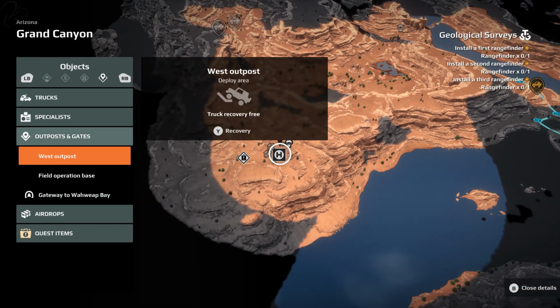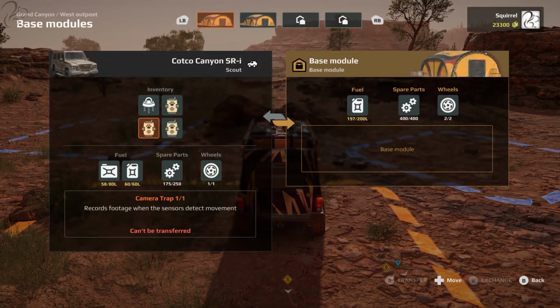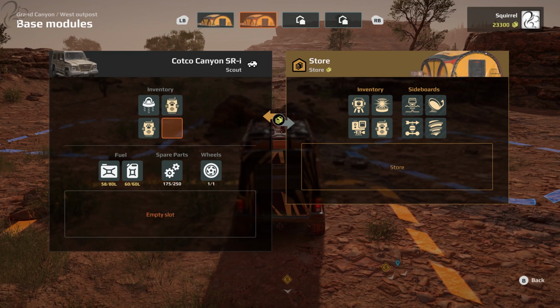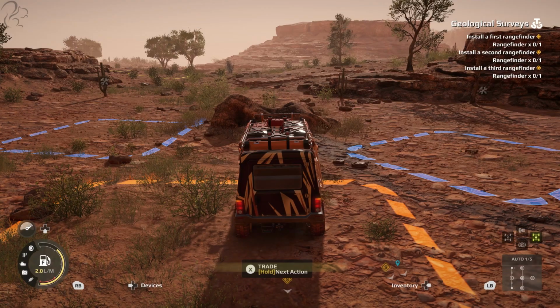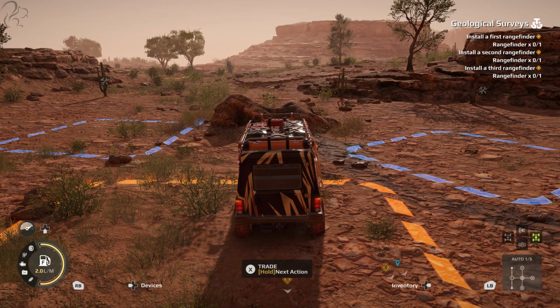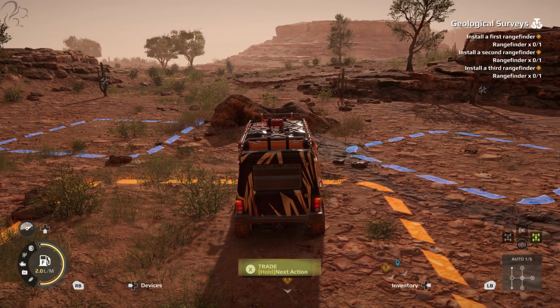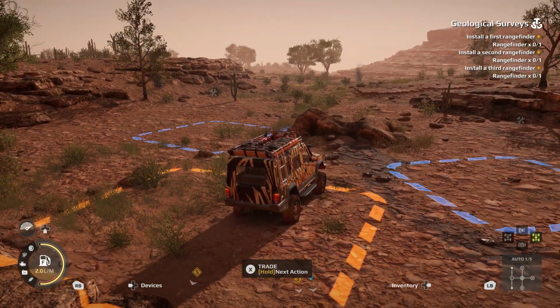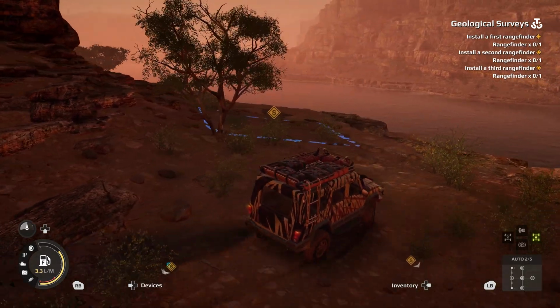West Outpost. First recovery is free. We will get rid of these. And what I should have brought is them. Cool. So let me just refuel. And I will proceed... the last spare parts up. I'll proceed to drive us back there. Sorry about that. Right, I'm back. Only this time I've got some rangefinders.